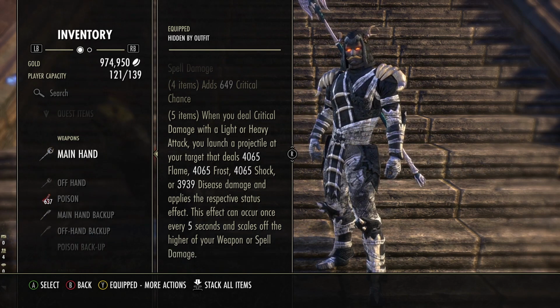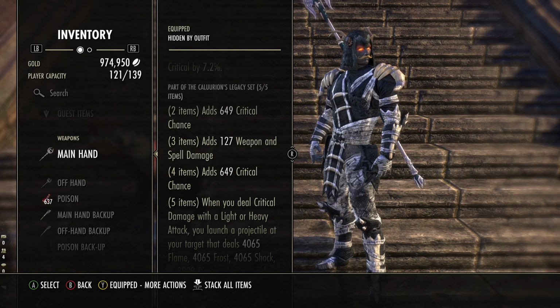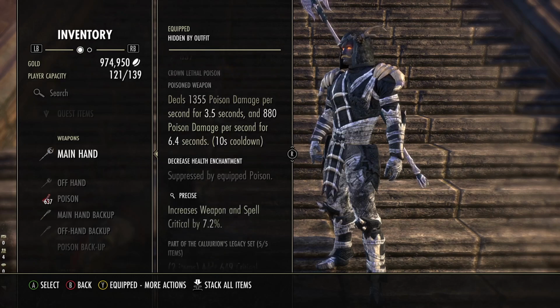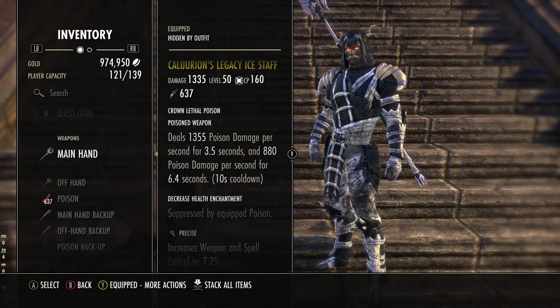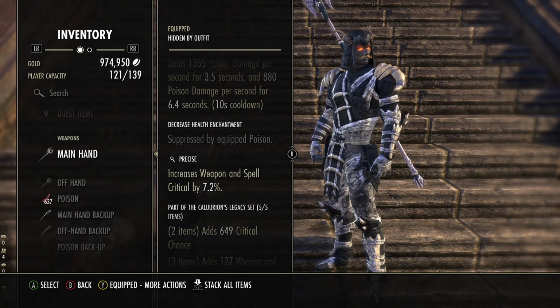4,000 every 5 seconds doesn't seem like a crazy amount, but it feels really good considering we have a lot of crit. So it's gonna hit hard. It does crit a lot of the time as well because of the 50% crit, but it's really, really good. So right now I'm liking it. If you don't like it, that's up to you, it is what it is. But I'm a big fan of this set right now, and I do like the Precise.